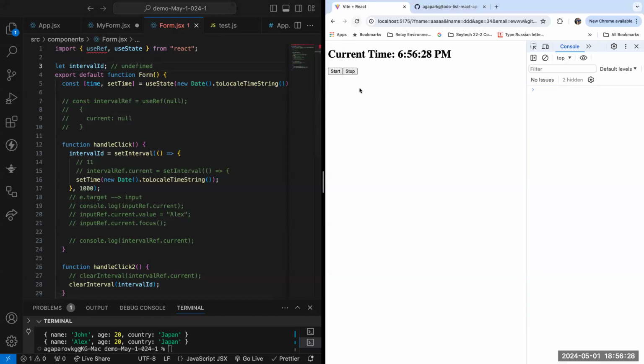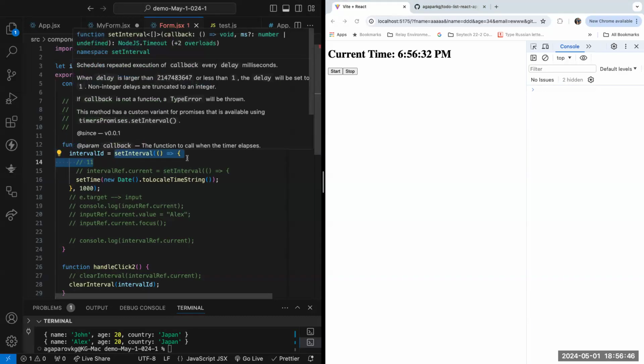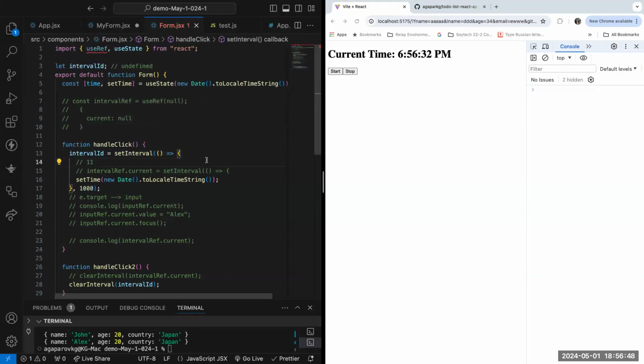If I do this one, it should work fine. Start and stop. What numbers are you getting when you click start, like 11 and 12? It changes. Yeah, it's a random number. It just generates randomly, it's not exactly the same all the time.